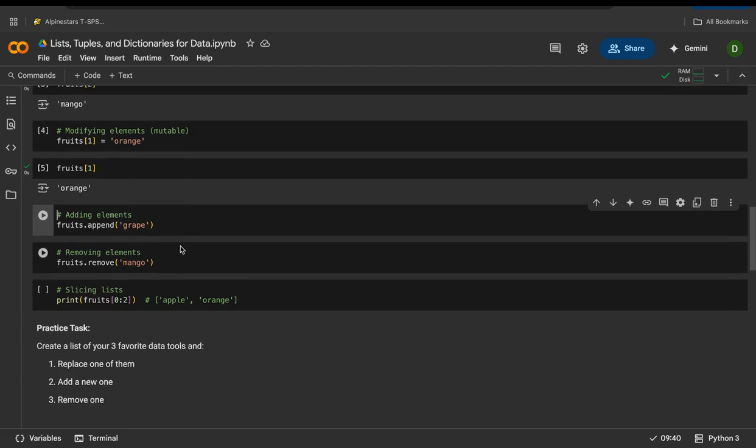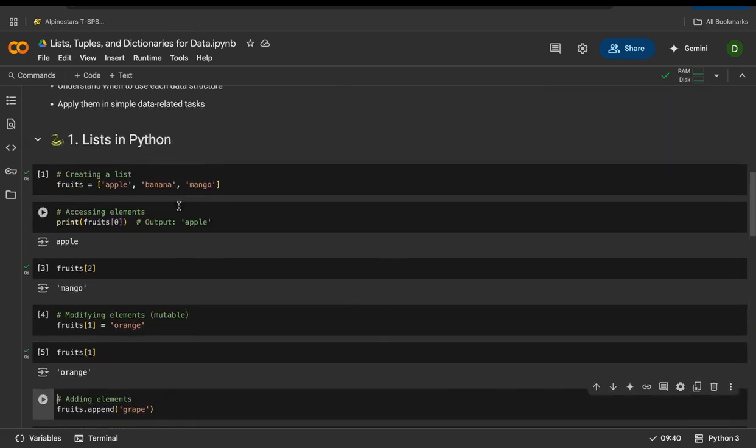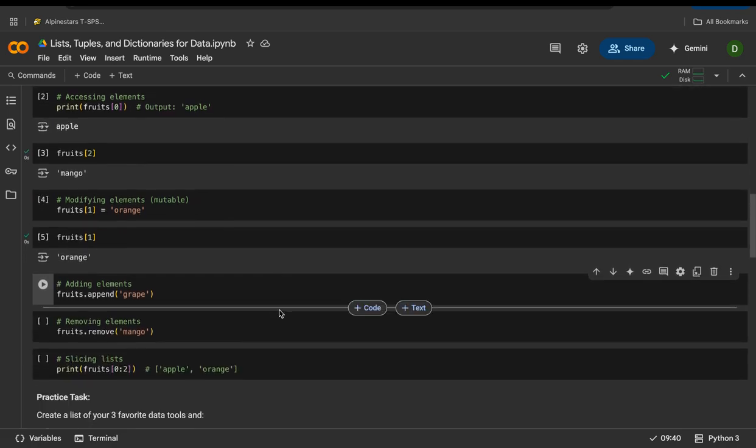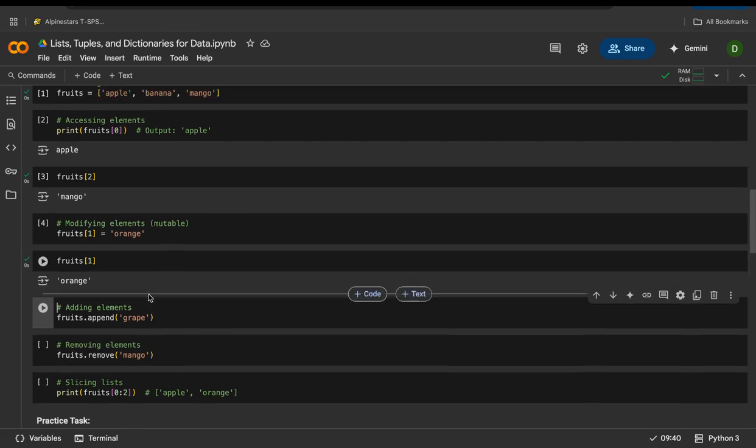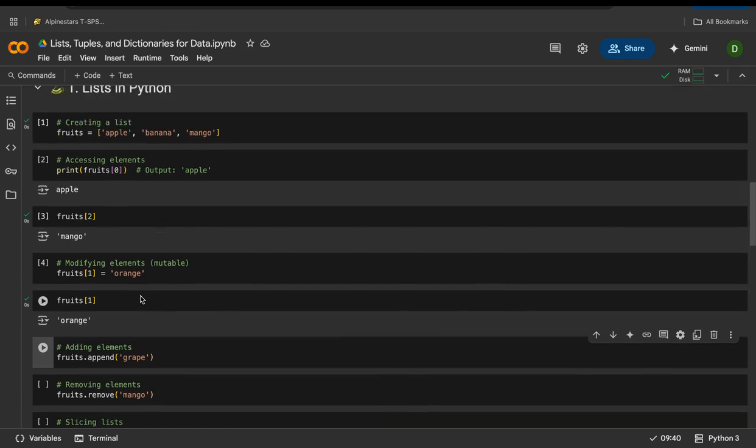Okay, so let's try adding on to the already existing elements. Right now we have 3 elements, so we want to have 4 elements within the list fruits, right? So we are going to use the command append. It's a method, I think. We're going to be using append to add on a new element to the already existing elements that we have in list fruits.